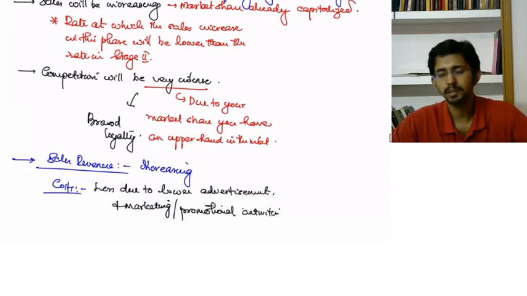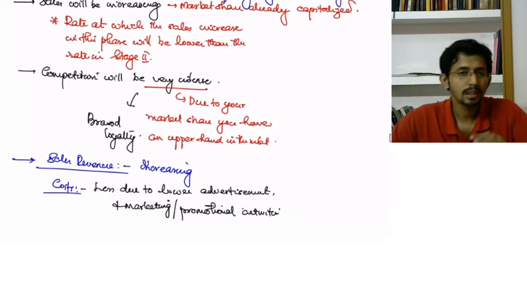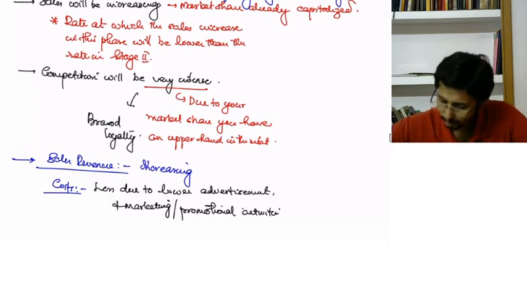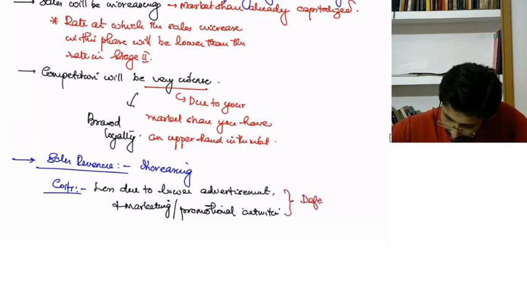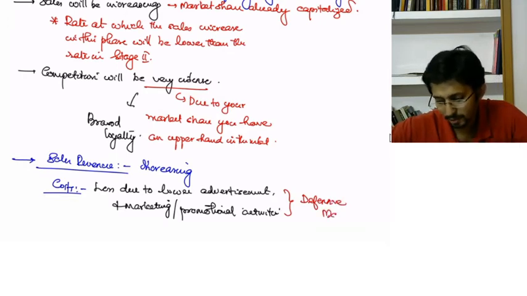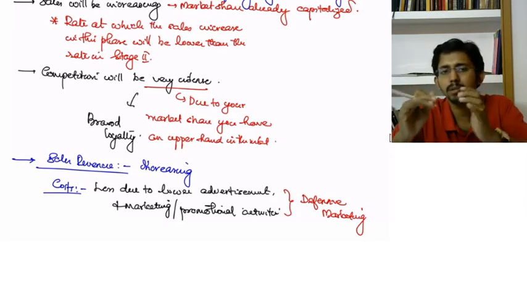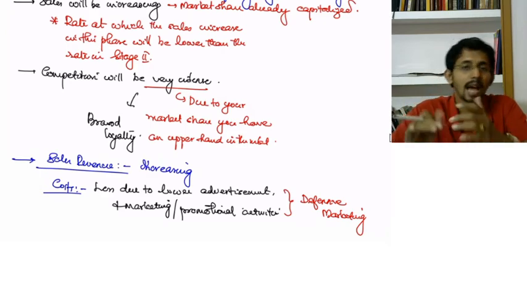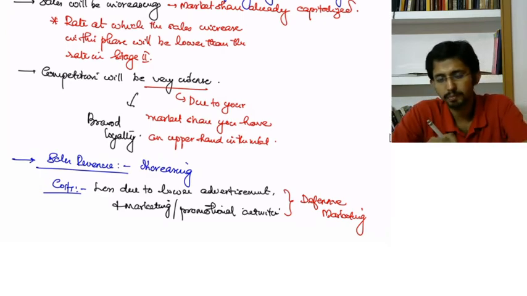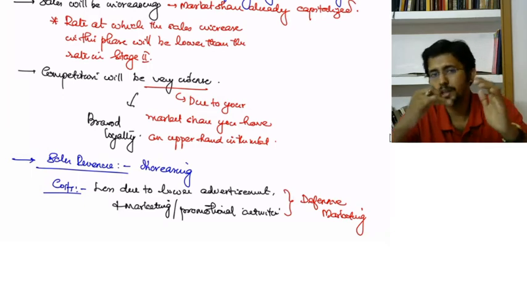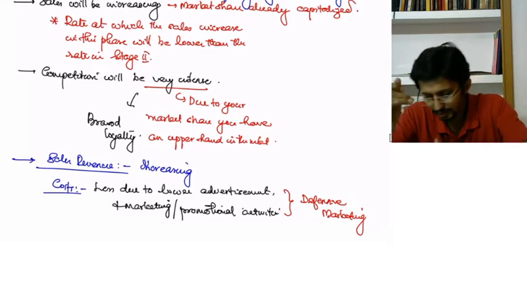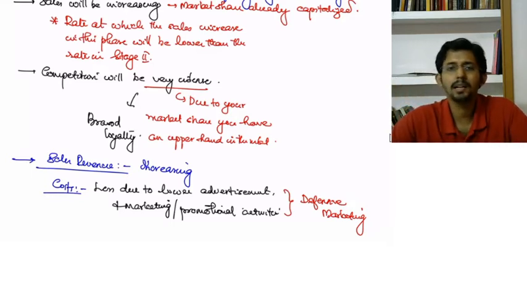What is happening in this phase? Your product is already known in the market, so there is no need for you to do any aggressive advertising. Rather, you will only do defensive advertising, defensive marketing. So your cost in terms of advertisement, promotion and marketing will be less as compared to your growth phase and even the first phase of introduction phase. On one side your revenues are increasing, the other side your costs are reducing because of reduction in the advertisement and marketing cost.